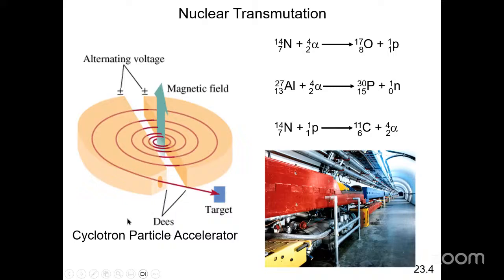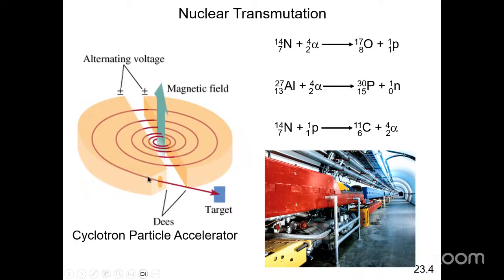So basically at one instant, one pole of the magnet would be, I'm sorry, not magnet, what's the term? Oh gosh, I forgot the term. But they call them Ds, right? Because they're shaped like a D, but it's not a magnet. It generates an electrical force or electrical field, right?